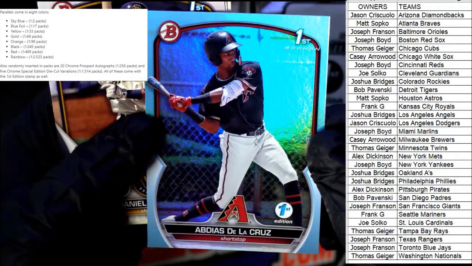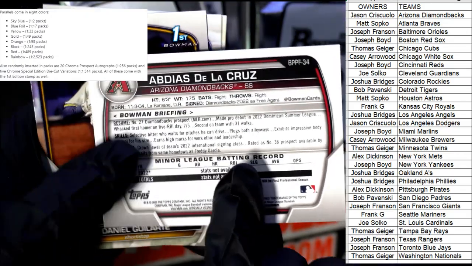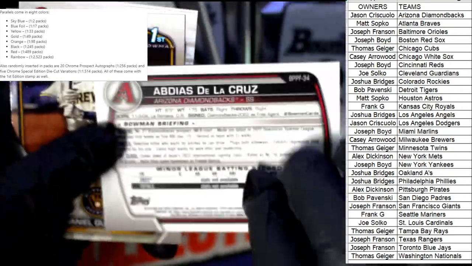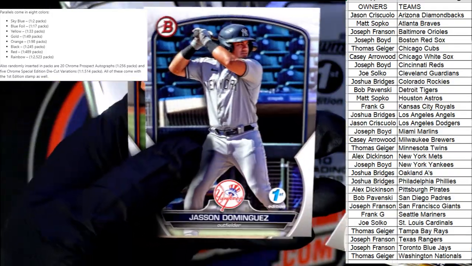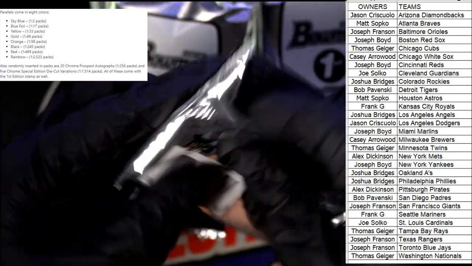So this is a first Bowman De La Cruz. And that's a Diamondbacks. That's going out to Jason C. So Jason C, coming out to you. These are not numbered. And these are one in every two packs, the sky blue. So Jason Dominguez, there you go. So let's see what else we can muster out of here.